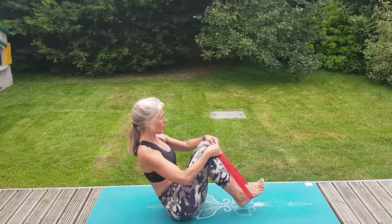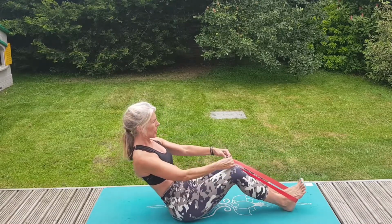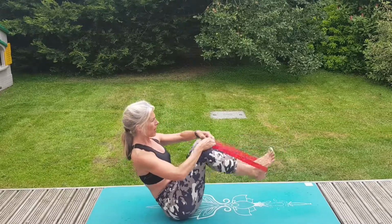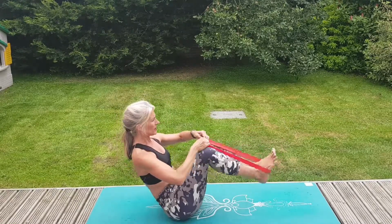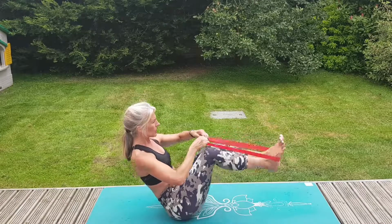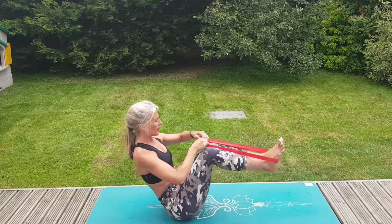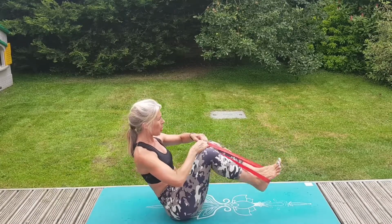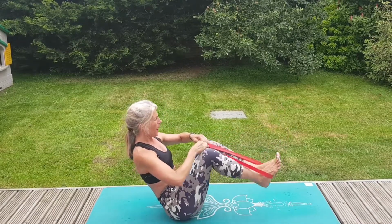Push the legs, pull back in. If you're not sure, push out and pull back in. Start like this. When you feel a little bit stronger, you're going to push against the band, push against and again. Takes a little bit of stabilizing through the body, which is what we want. So we're working in the core, we're stabilizing a little bit into the back.